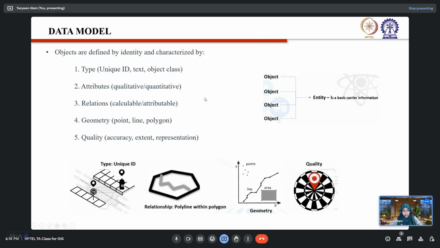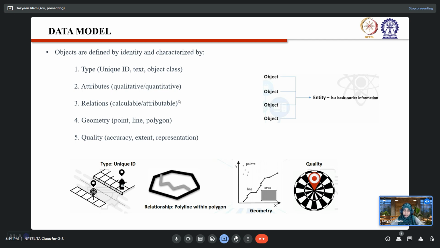So what does this mean? It means that the relations can be computed. For example, I have a certain polygon and that polygon has certain quantitative data associated to its attributes and different object classes. Now what I can do is I can create a relationship among those. So let's say I have line data. I have the thickness of the line. I have what it represents. Maybe it represents a pond. So I can calculate the area of my object, sorry, the entity or object also.